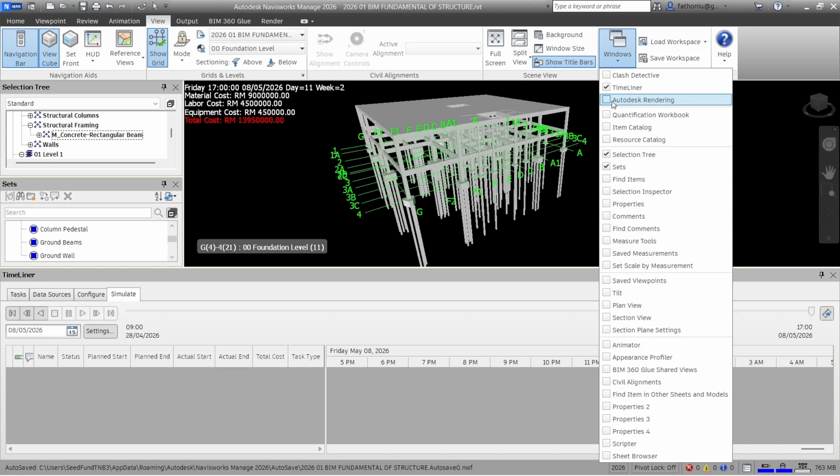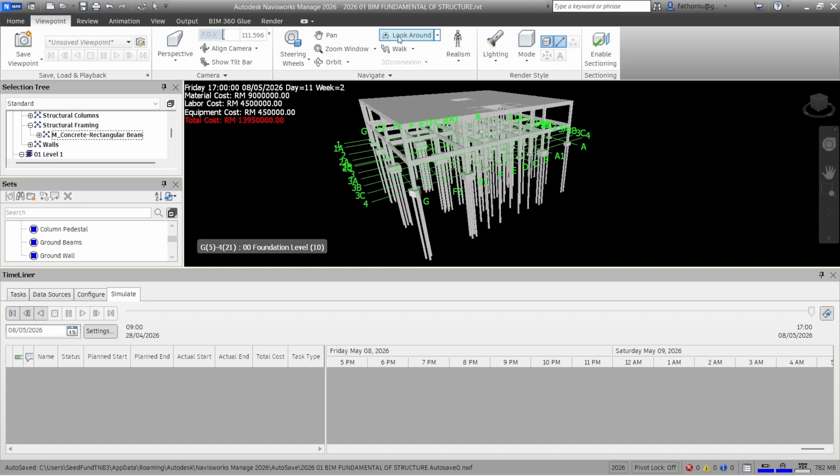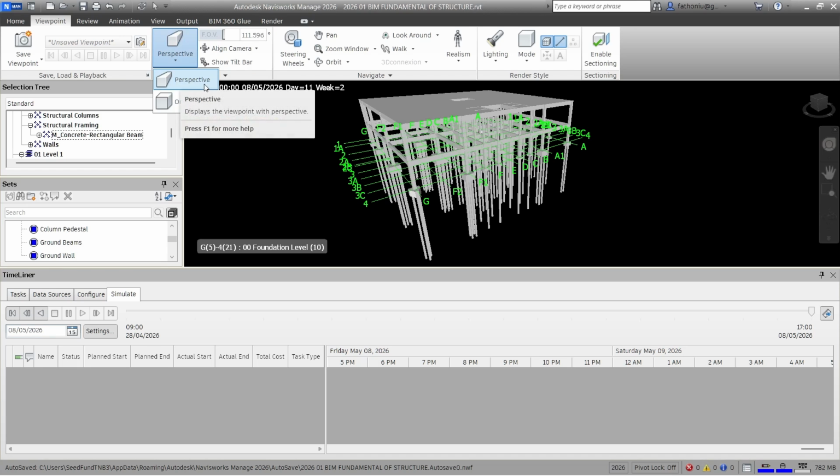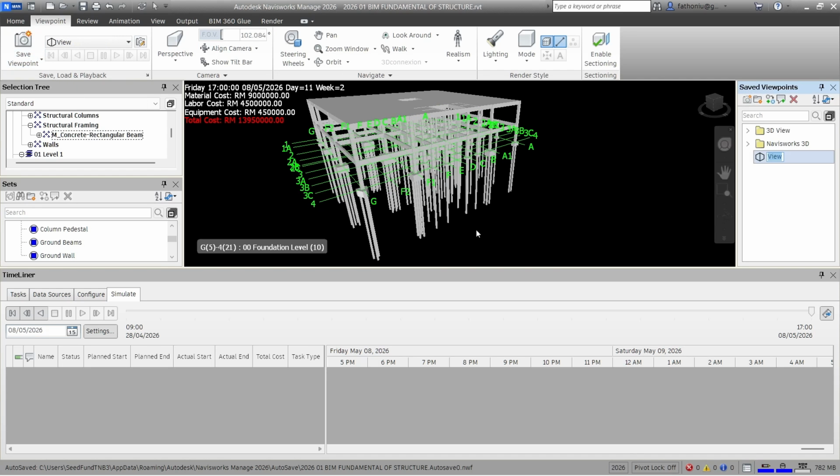Do we have the find command, measure, save, tail, plan? No, section. Okay, we don't have. So then we go to viewpoint and then press the save viewpoint. So then if you want to make it perspective, currently it's perspective or orthogonal, you can select here, viewpoint, save viewpoint. Yeah, here.